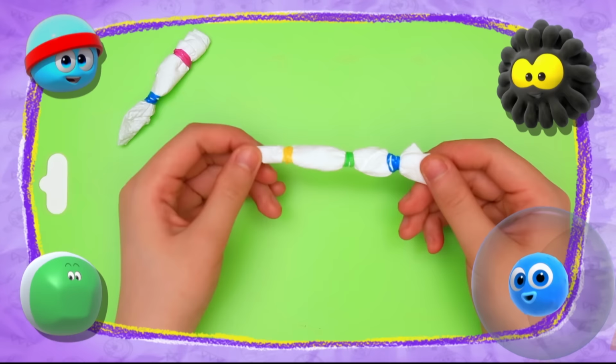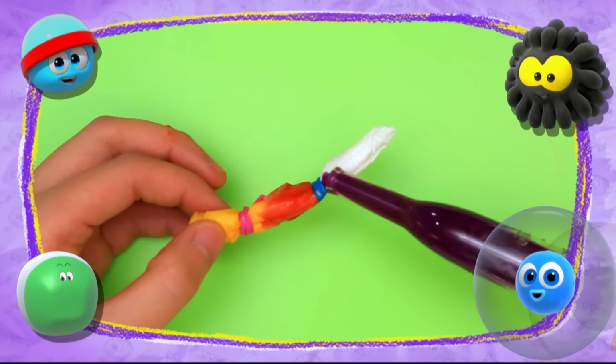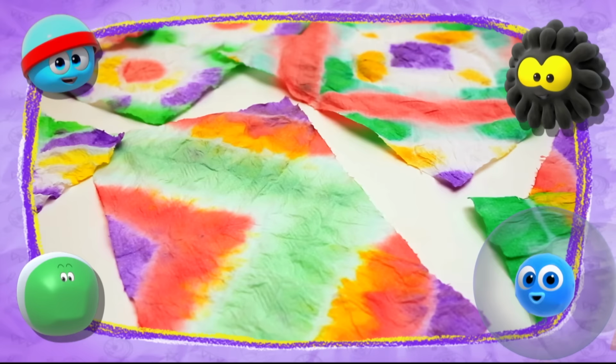Then, pour a little fruit juice on each section of the towel. You can use different colors on different sections and mix colors within sections. When you're done coloring, carefully take off the rubber bands. Then unfold the towels slowly so they don't tear. Let the towels dry and enjoy your fresh squeezed works of art.